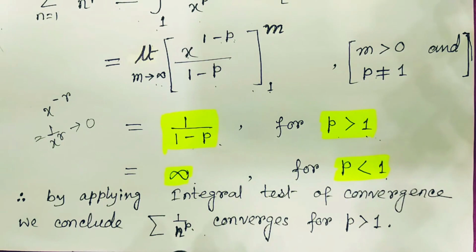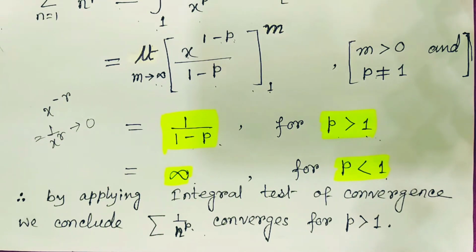So the p series is convergent when p is greater than 1 and divergent otherwise. If p is less than or equal to 1, it is divergent, and if p is greater than 1, it is convergent. That is the p series and its proof we have done here. Just remember I have proved the p series by the integral, that means by taking the integration of the function in this format.